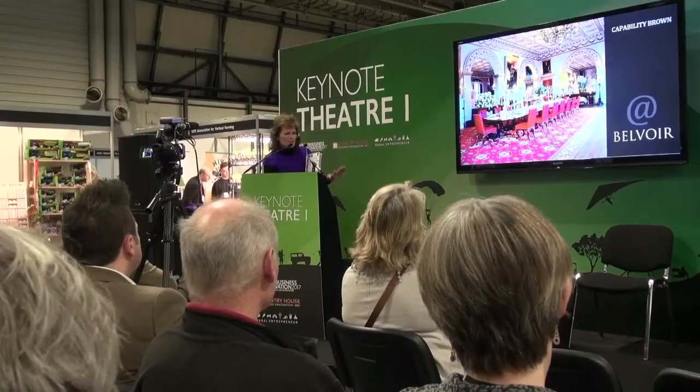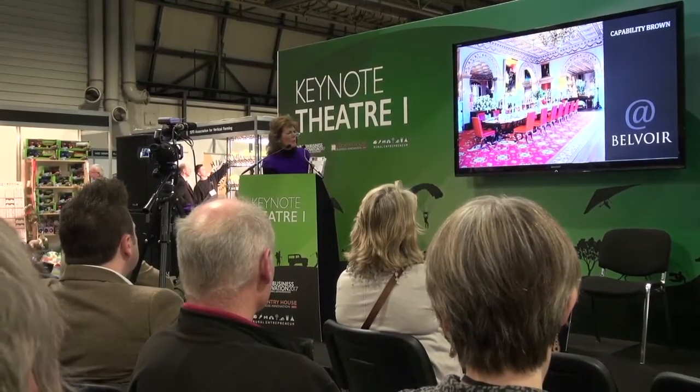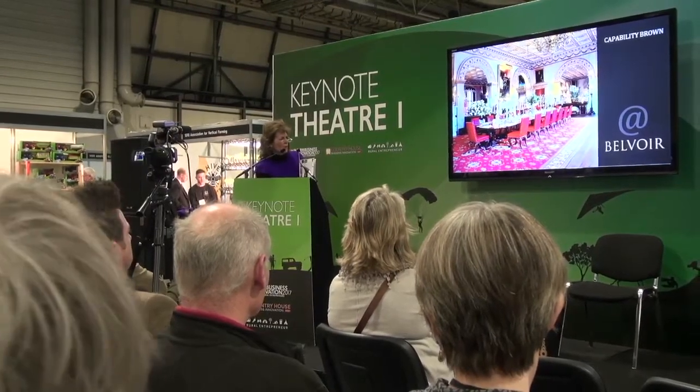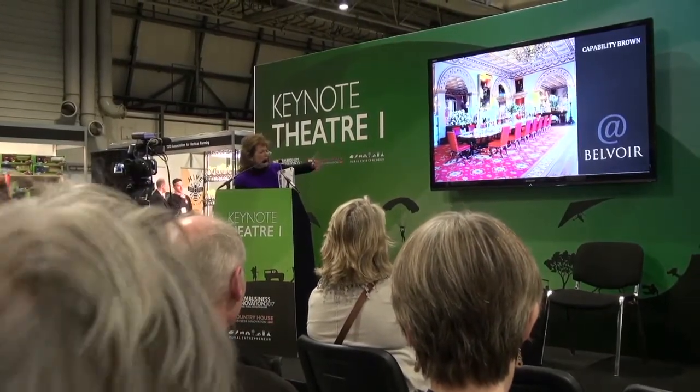Tonight, ladies and gentlemen, this room is going to be sat around by a shooting party. We have about 130 let shoots a year, all shooting a small amount of birds, and the group will be sitting around this table enjoying it as their own home. And that's really what I wanted to bring to Belvoir. I wanted to bring it alive by making every room work. So every one of those flowers, by the way, is not real. I believe in being economic. So everything is silk. I know some people say that's very naff, but I've got a castle to fill.